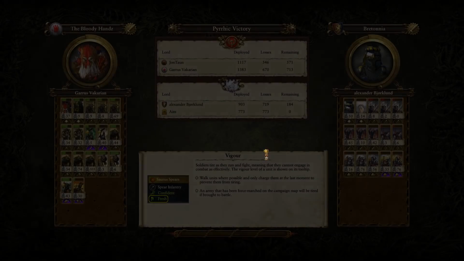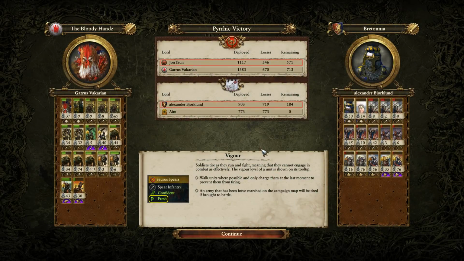Like I said, that double wah map wide is just so strong, and the Greenskins, again, good in 1v1, even better in 2v2.